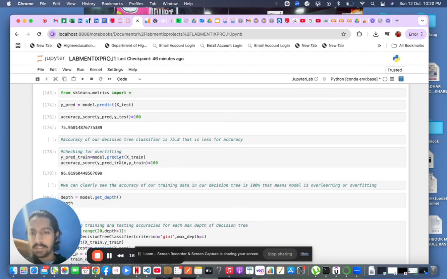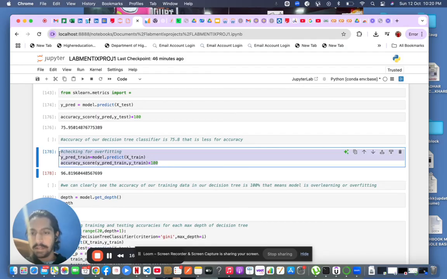Before this, the accuracy was coming 100%. That is overfitting, because most of the time the decision tree goes overfitting, which means it learns too much, and that is not beneficial in our prediction analysis.